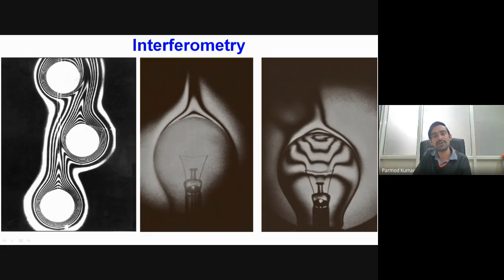Then the corresponding profile of air is there over an electric bulb. This particular profile of air is actually exactly drawn on the surface of this bulb. Okay, so what we are doing actually, based on the gradient of the density, is trying to image our flow field over here.